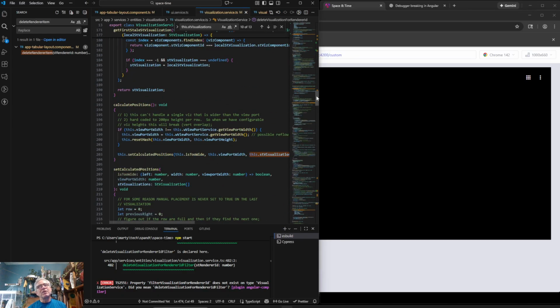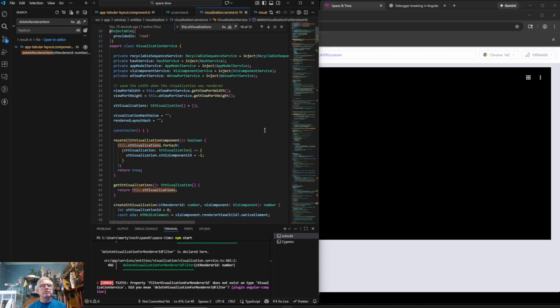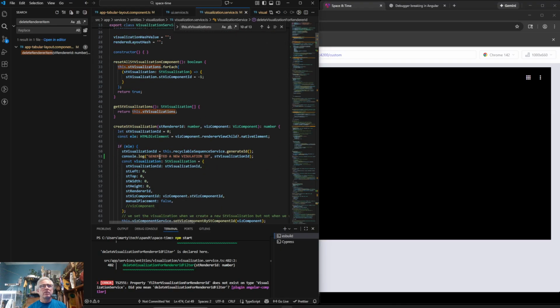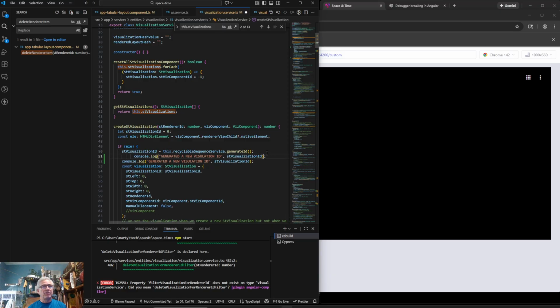I think at the top is where we create the visualization. So this is where we create a visualization ID. And I think that other place is probably where we need to delete, recycle the visualization ID. For ST visualization ID.